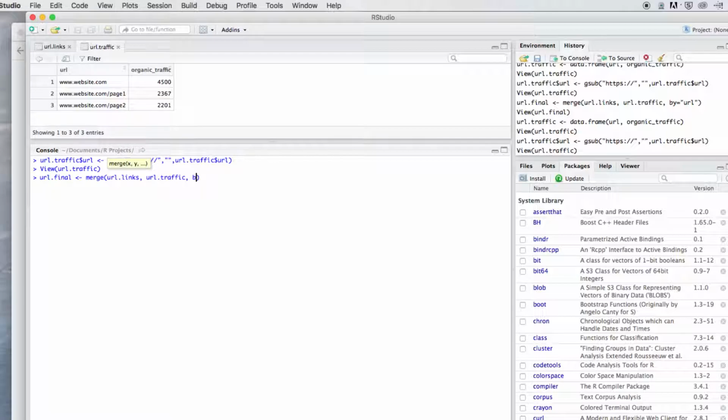So we'll type in by equals, and then we'll say URL, because that's the column that we want to join this by. What this should do is give us one data frame with three columns. One is the common column that just got combined into one, which is URL, and then it'll add on to the right of that both links and organic traffic. So that's what it should look like.